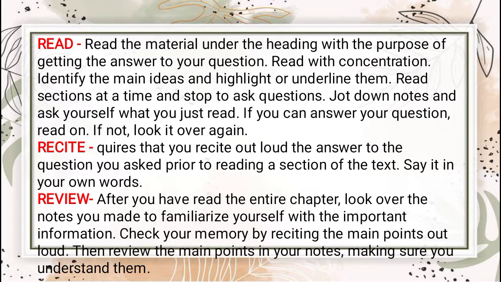Next will be recite. This step requires that you recite out loud the answer to the question you asked prior to reading a section of the text. Say it in your own words. If you find you cannot answer your question, go back and look for the answer. Then try again. This way, you will know if you have understood the material. Besides answering your questions, look away from the book and try to state in your own words what the reading is about. You may jot down brief notes about what you read. When you are done, go back and make an outline of the chapter.